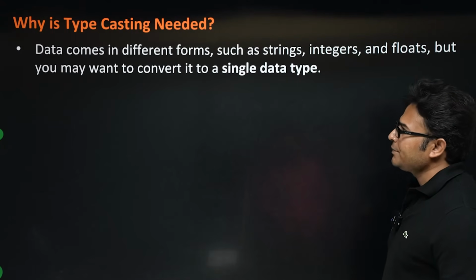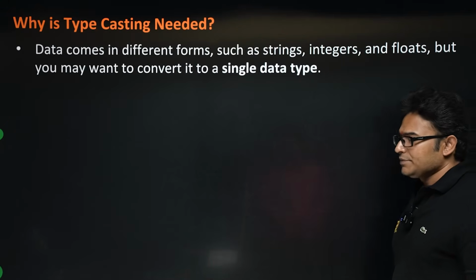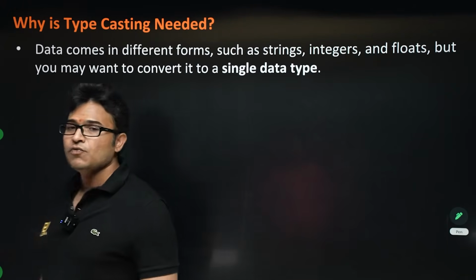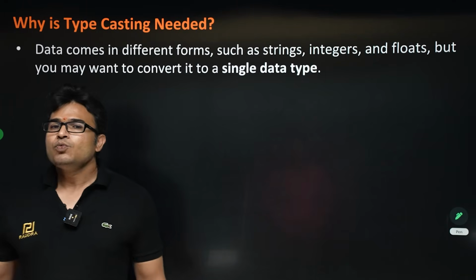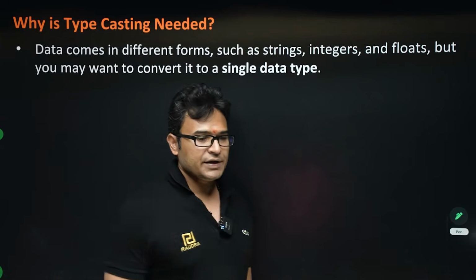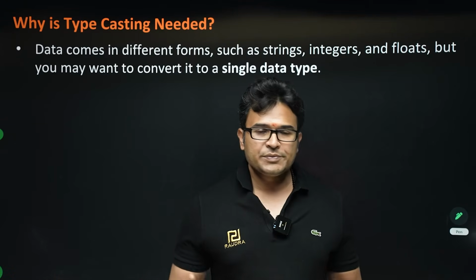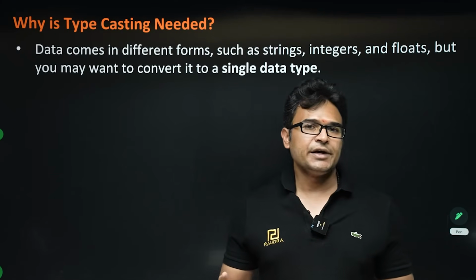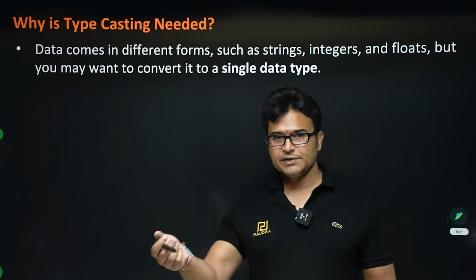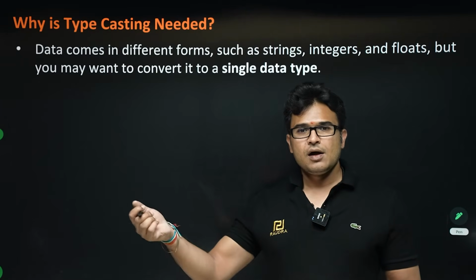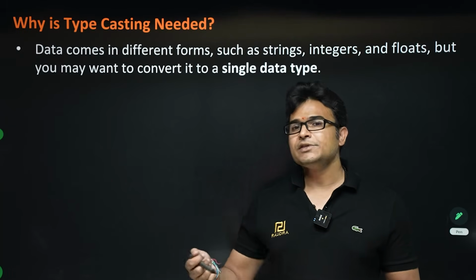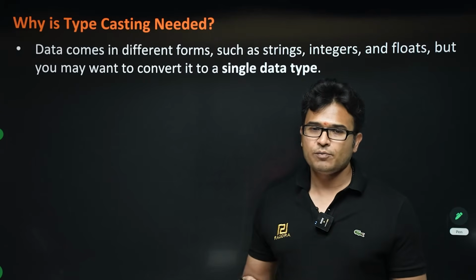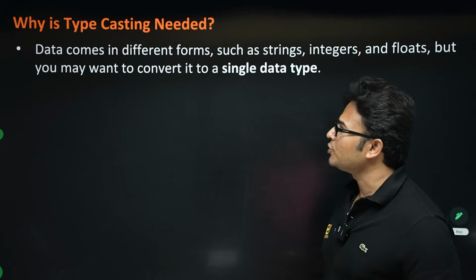Now, why do we need typecasting? Sometimes the data will come from different sources in different formats, and you want one format for all of them to process. For example, let us say you have a Raspberry Pi and some sensors. From the sensors you are getting data. One sensor is giving you an integer, another sensor is giving you a float, another sensor is giving you, let us say, a string, which is a number. Now you have to convert all of them into integers and work on processing them, right? So that is where typecasting is going to be helpful.